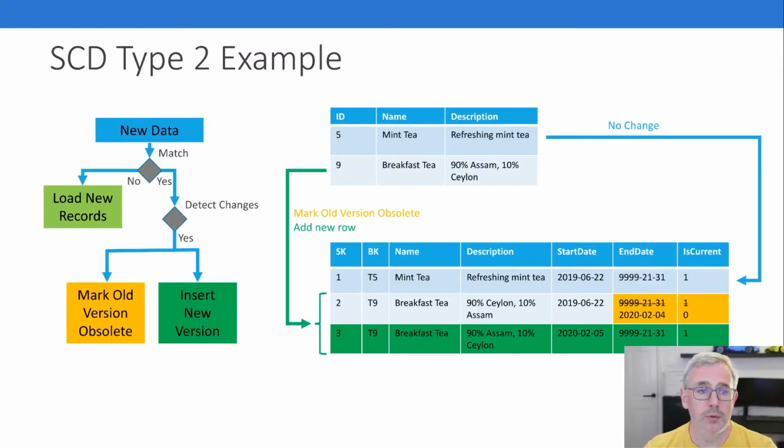So a quick example of a slowly changing dimension type 2. Essentially, we've got new data coming in, and we check to see if it matches any existing rows on the business keys. If it doesn't, we add a new row. If it does, we look to see are the columns that we're tracking changing, and if they have changed, we mark the current row as obsolete, and we set the effective end date, and we set the is current flag, and then we insert a new row, and the effective end date is set to a kind of magic date way off in the future, and that's now the current date. And if new data is inserted into the fact table, it's linked to that new row.